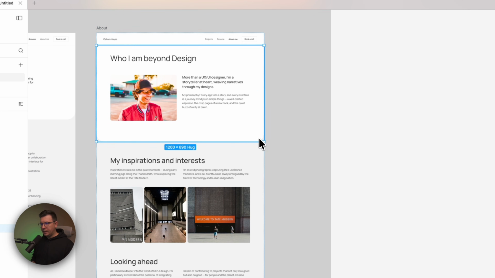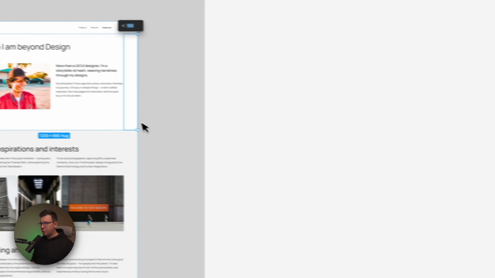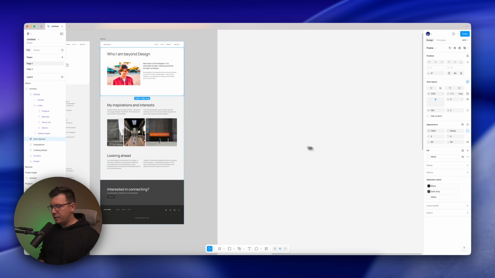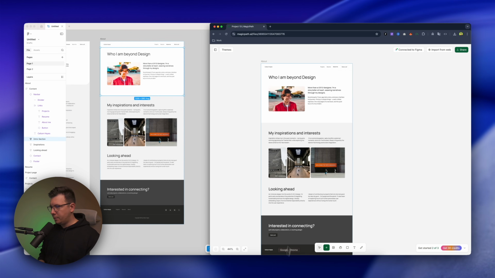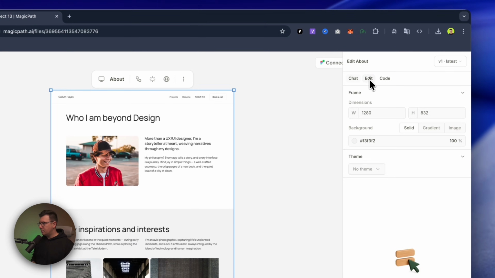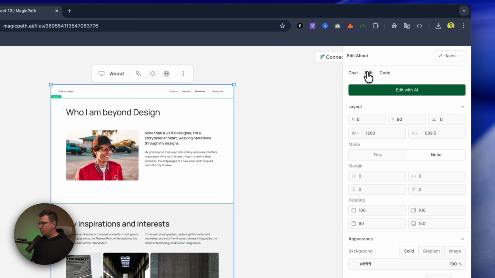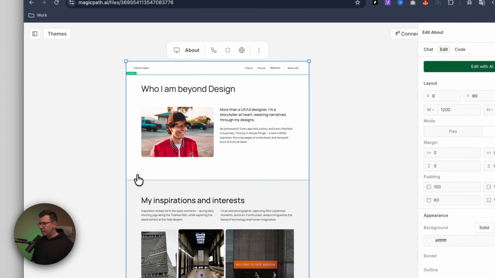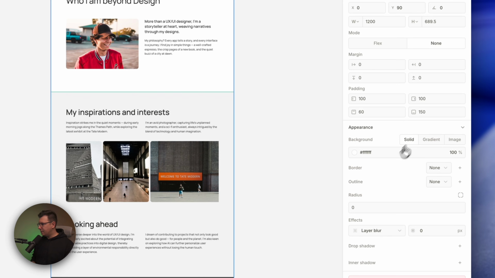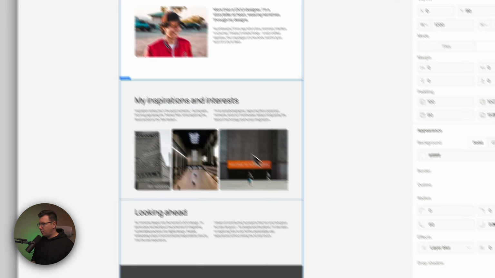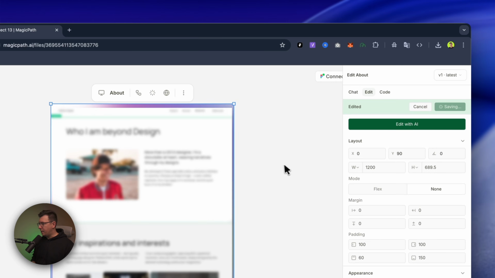The only thing is that I can see there should be round corners over here in Figma. Let's check it out. There's 60. We can change that in MagicPath. We can select this part over here, this div, and use edit mode, and select this div. And here, just like in Figma, we can find corner radiuses and change them to 60, like this, right? Looks the same now. And let's click save.